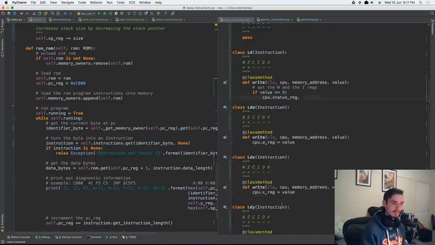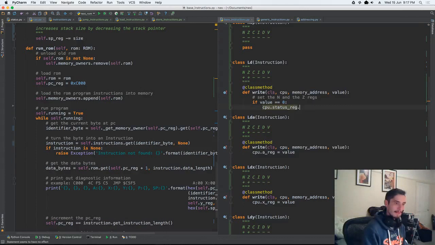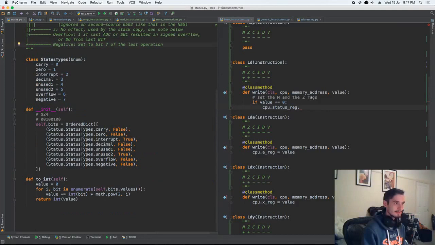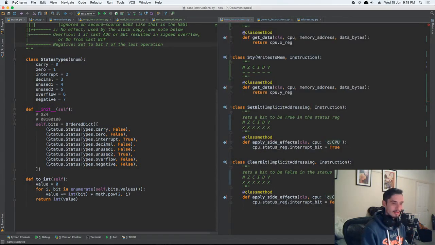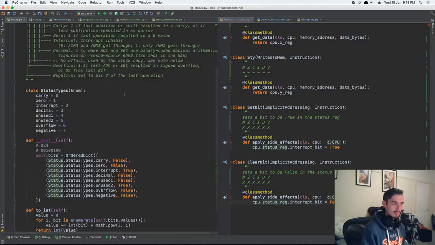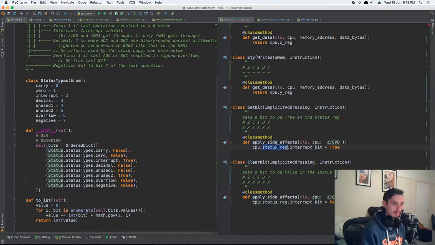CPU.statusReg dot interrupt bit. Okay, dot zero bit status. CPU dot what the hell? Well, that's not how this thing works anymore. Status reg dot interrupt bit equals true.